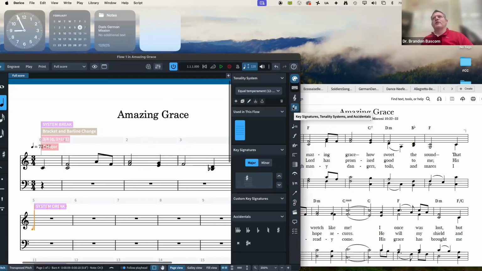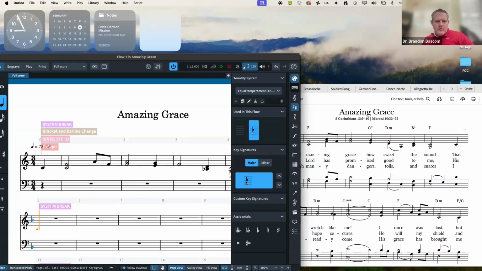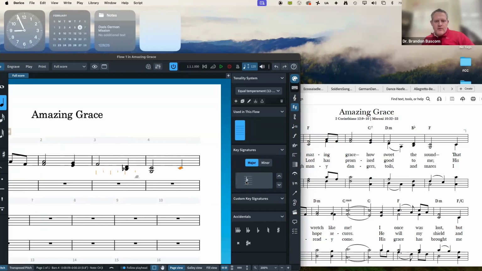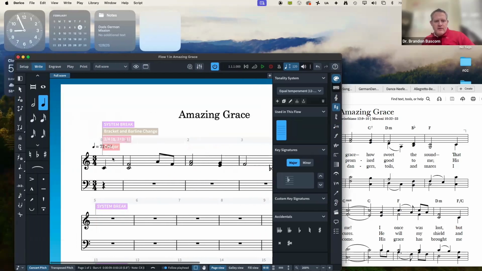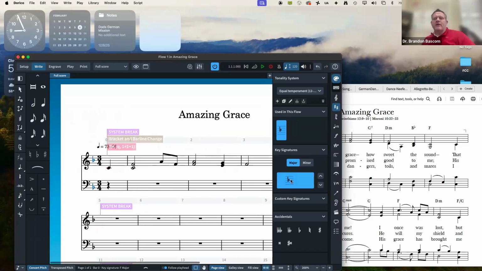Because I forgot to put in my key signature, which is 1 flat, B flat. But it's putting it in wherever my cursor is. So I need to go back, select my first note, put in my key signature. There we go.